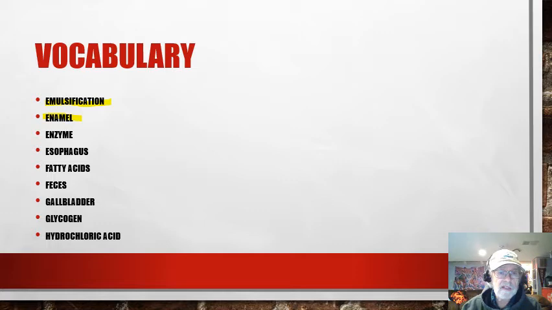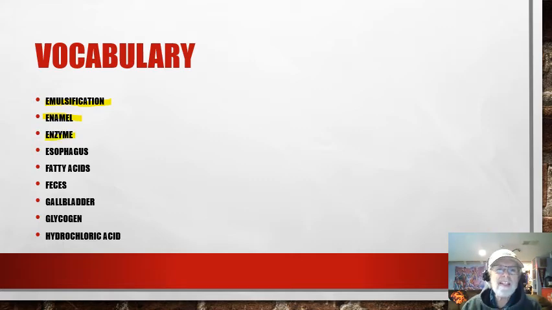Enamel. I mentioned this in the last slide. Enamel is basically the outer coating of the teeth, the shinier, harder area on the outside. As people get older, they wear the enamel off just because of chewing. Things that have a lot of acids in them that you eat, colas and stuff like that, have a tendency to wear the enamel off. So as people get older, the enamel gets worn off a little bit more, which makes the teeth not quite as hard. As a result, you see a lot of toothpastes now that restore enamel, pro-enamel toothpaste and stuff like that, to try to help it come back. I don't know what happens, but anyway, that's enamel. It's the outer shell on the outside of the tooth.